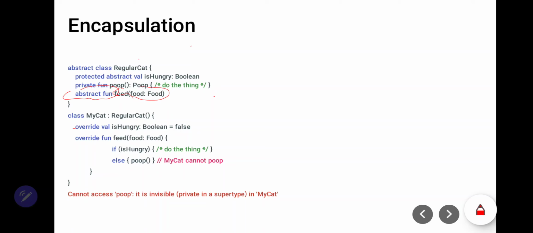You can see on this feed method, so you have to use this abstract in the inheritor class, in my cat. I hope you understand about the differences between protected, private, and abstract.